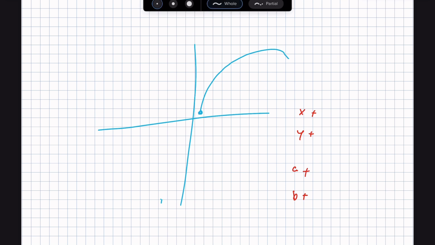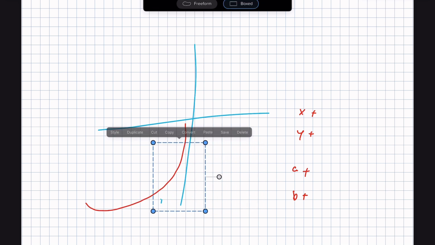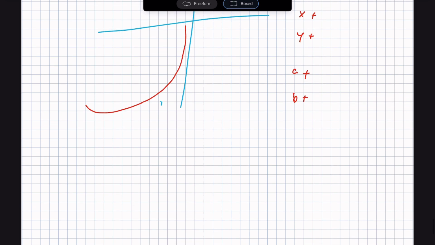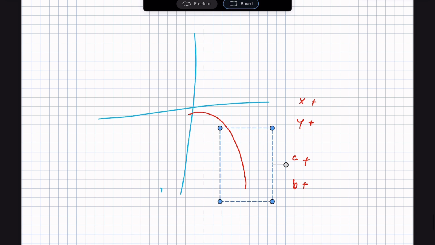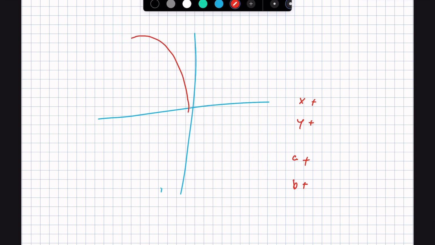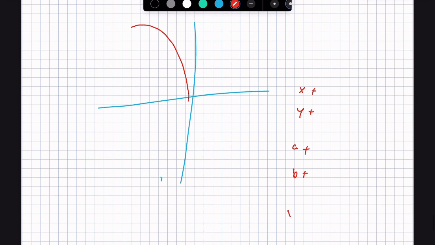Okay, but there's another example. What if I do this one? Relocate it to the center. Okay, so now both of them are negative. Not a good example. Let's do this one. Yeah, this is a good one. So here you relocate to the center. Here x is negative, but y is positive.